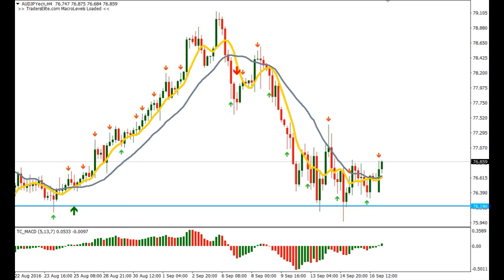Okay, Aussie Yen. Aussie Yen, we are seeing, as we saw before, a bit of a move to the upside for the Aussie, which I'm quite happy about right now because we're short on the pound Aussie. So even if the pound stays stable, and we'll take a look at this in a moment, if the Aussie is going up, that's going to drive the pound Aussie down. So if we see a moving average crossover, it could be a signal that we're brave enough to issue. It is above the 76.19 macro level.